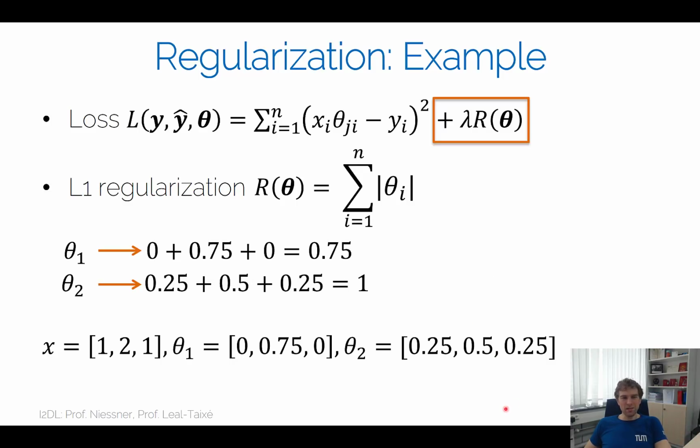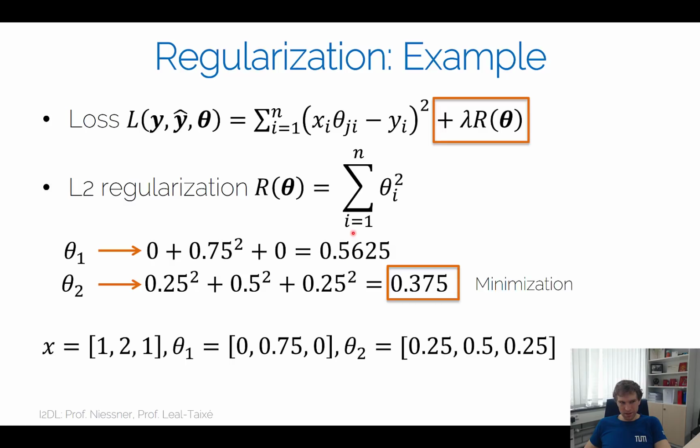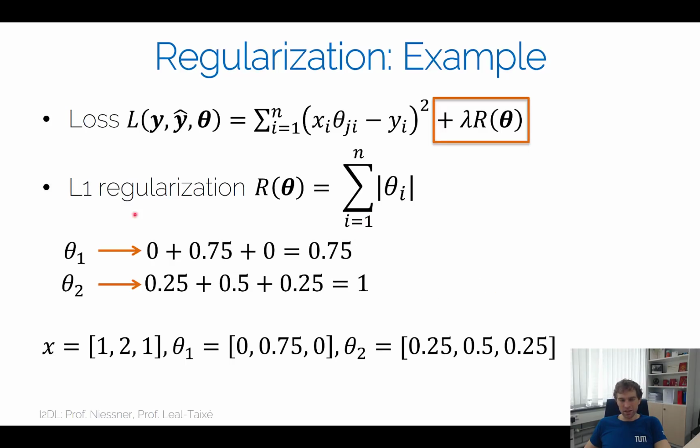Okay, if you're taking an L1 loss, like again what we're doing right now, if we're going here quickly, now we're taking L1 regularization. L1 regularization would say, well, we're just summing them up. It's 0.75 here, and it's 1 here. So L1 would tell us, favor this example here, right? It has a smaller weight sum than this one. This one is 1, and this one is 0.75. Now, what does it mean? Well, it means the L1 loss would actually favor this example here.